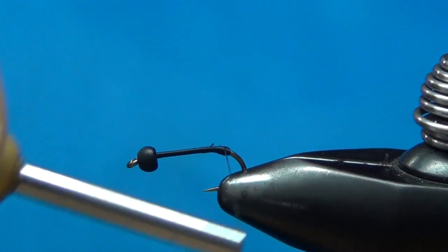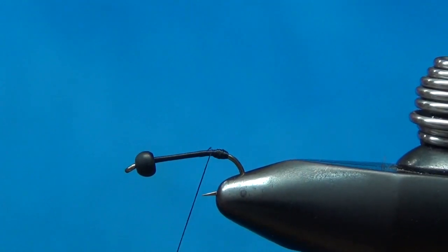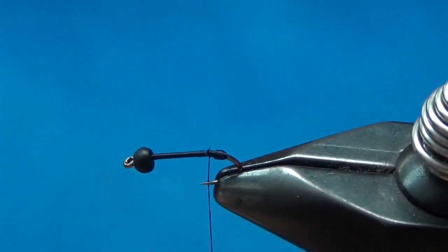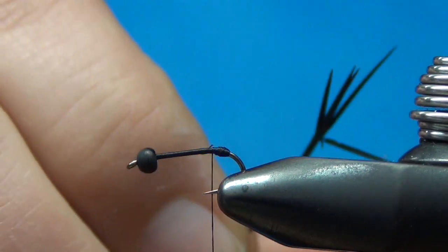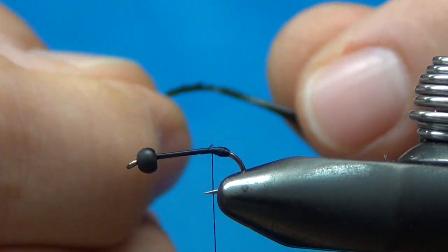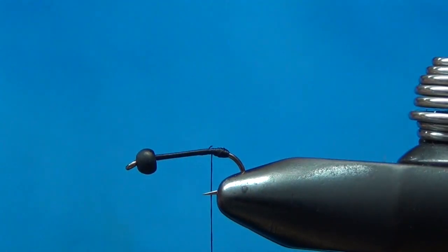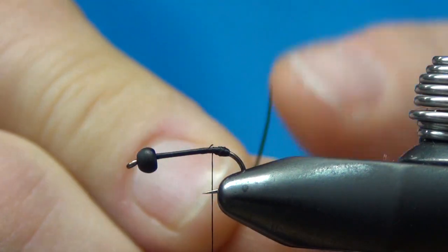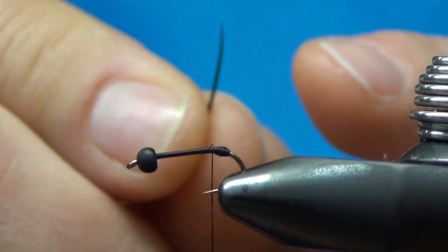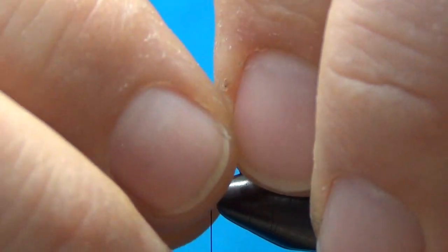This is going to allow my biots to splay out a little bit at the back. See, that's just a little bump. And I'm going to take goose biots, just right off of the stem there. I'll strip those off. And remember, your goose biot has a curvature to it. So you want that curvature to go out. I'll show you here when I tie this.